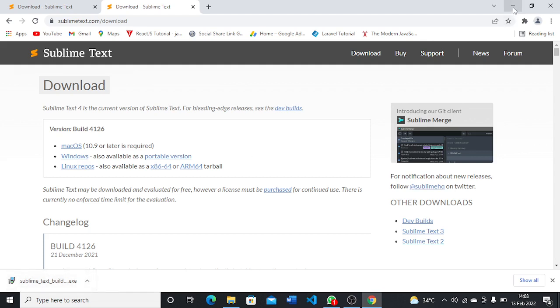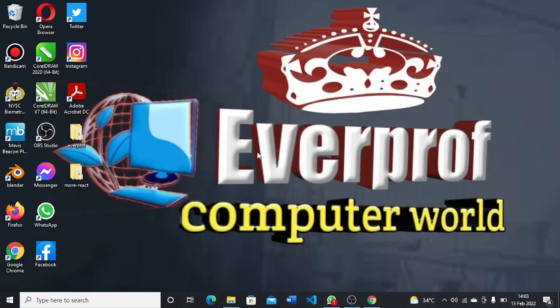I'm using Google Chrome as my default browser. That's the one I use for my web development. I use Google Chrome and Firefox. We still have other browsers like Opera Mini, Internet Explorer or Microsoft Edge. All of them are web browsers, but the ones I use mostly are Firefox and Google Chrome.